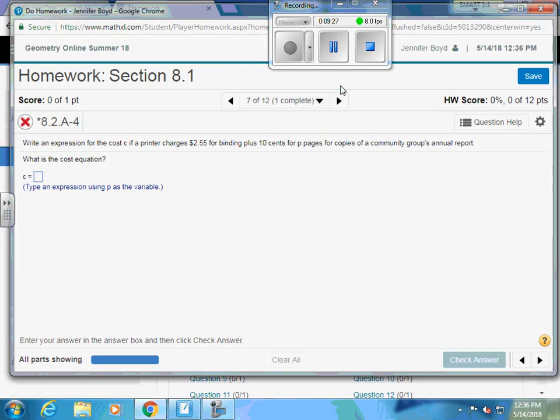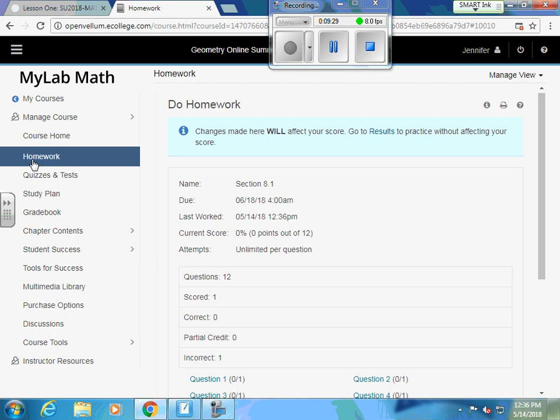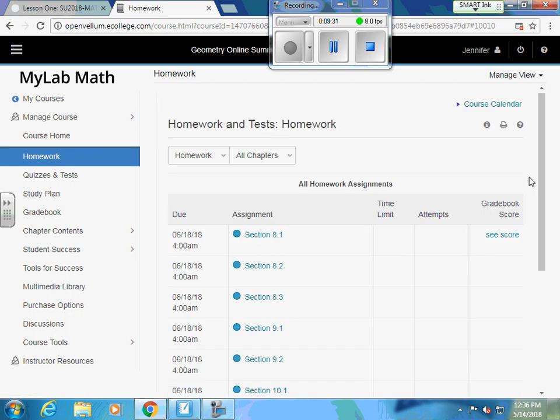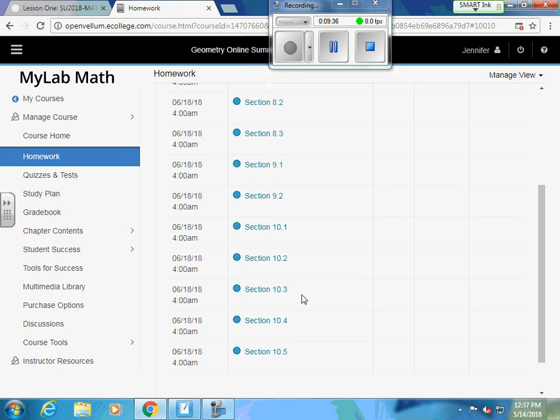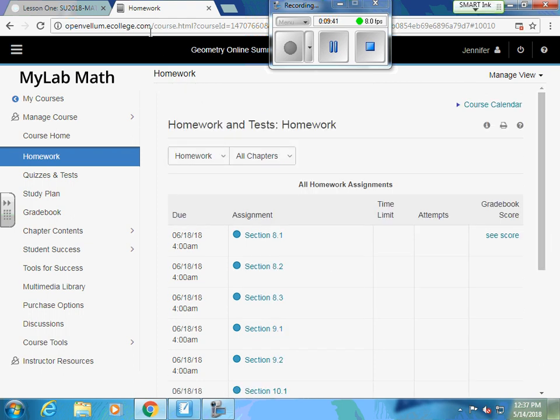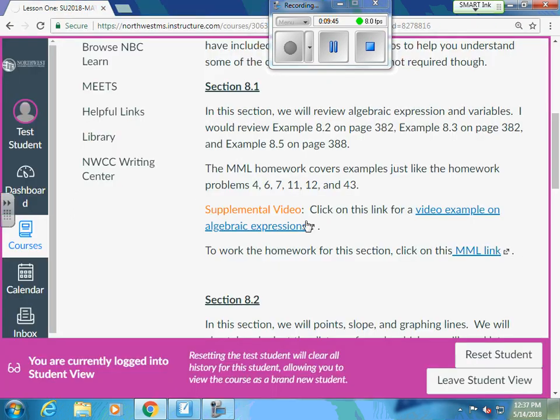Make sure that you have all of your homework assignments done. So you'll have a first half that's due before the midterm, which are these sections, and then after the midterm, a whole second half will pop up and you'll do those. But no excuse not to have 100% because, like I said, you can do these over and over and over again. Use those helps if you need.